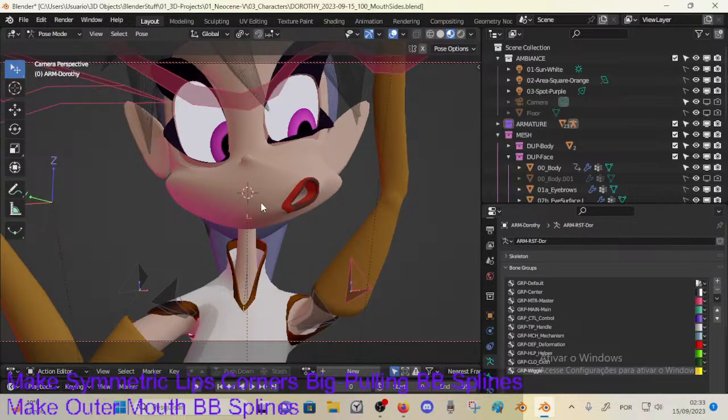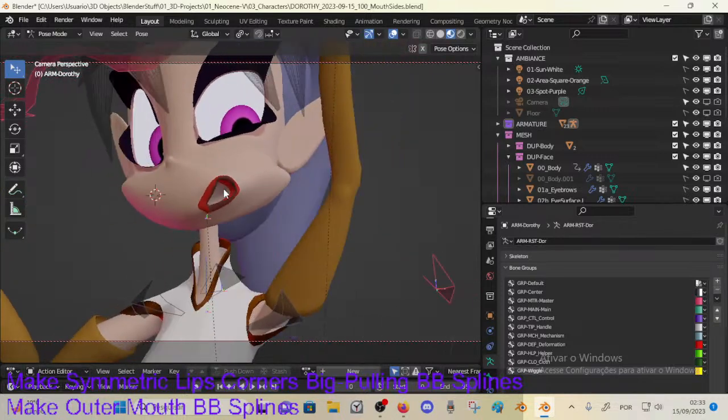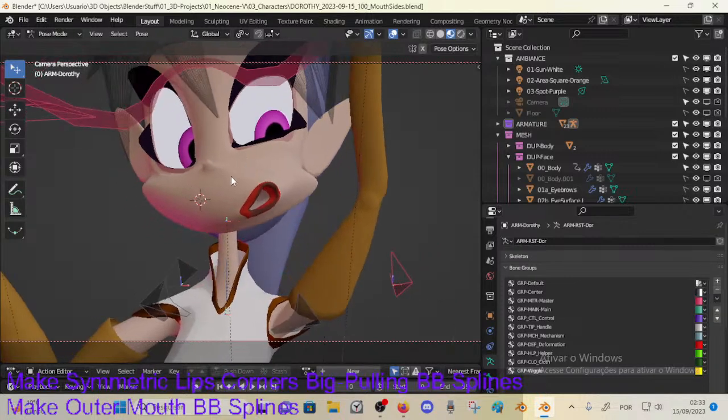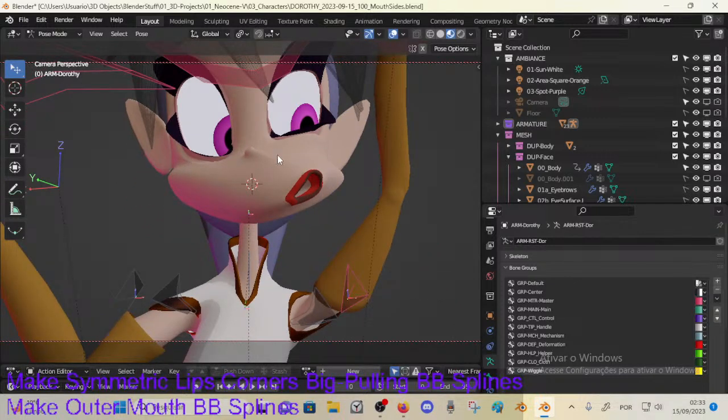But we still have to test those splines, and I need to investigate this corrective smooth for the face. How can I get it to work without breaking my rig?